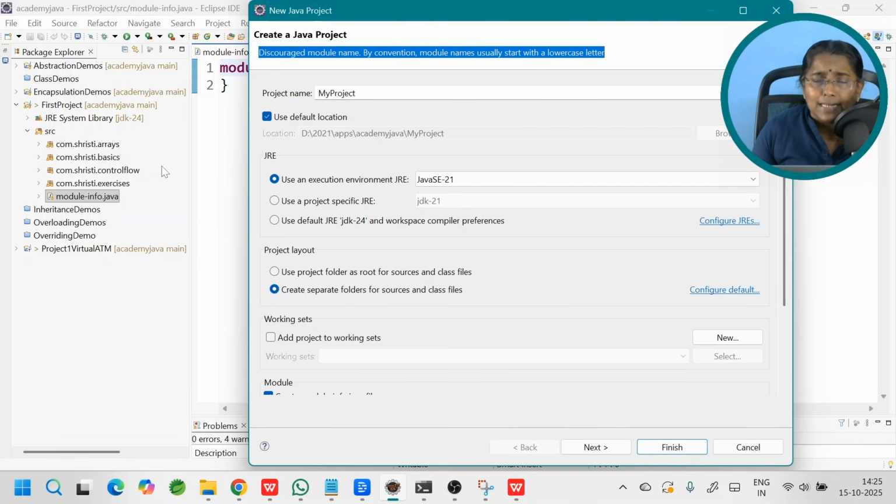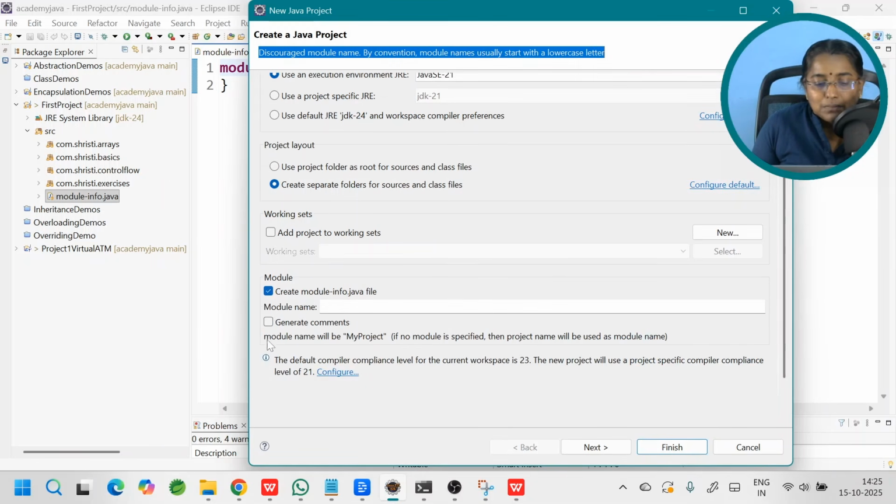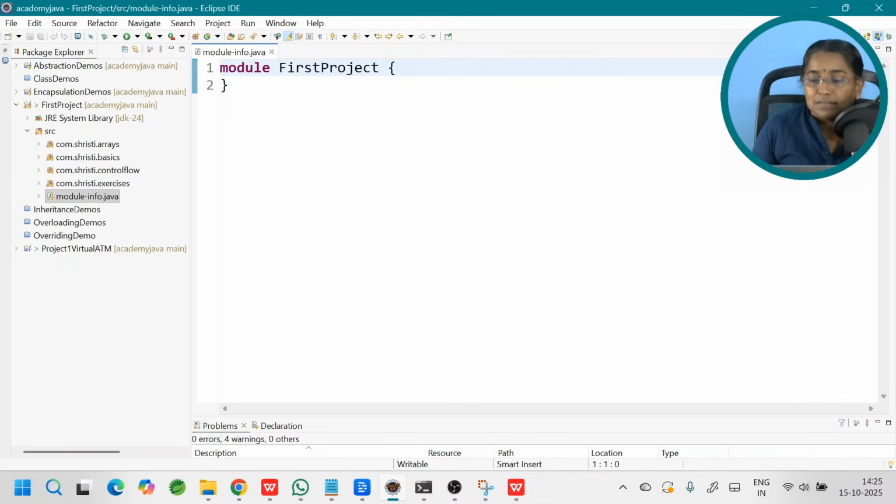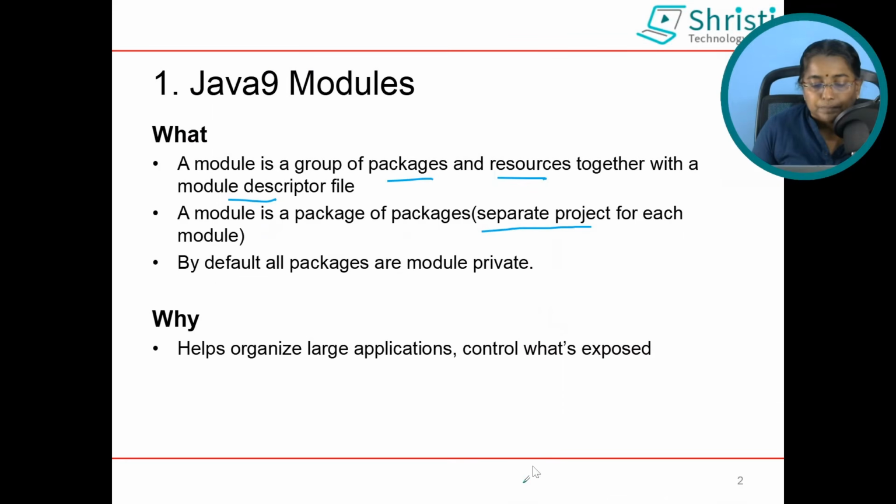But we are neglecting them as modules and considering them as normal Java projects only. What a mess. See in the bottom, automatically a module-info.java file will be created. If you want to give a specific name for this particular module, you can also add it. Now let me cancel this. I will go back to the slide.